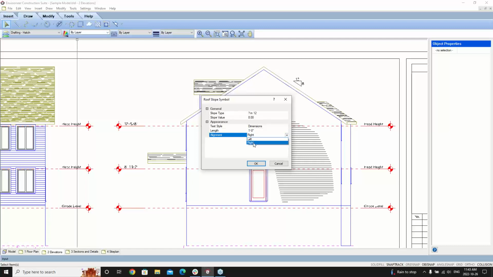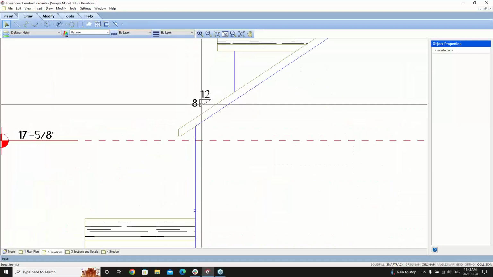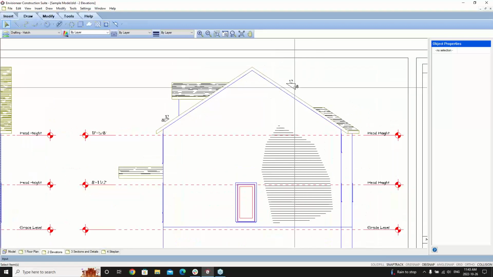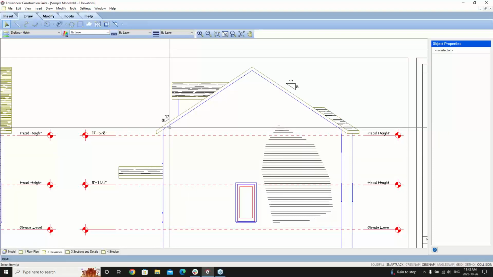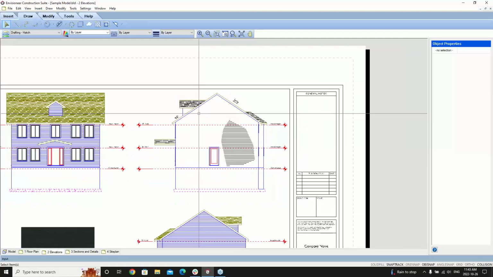Go to the left side. Make sure that that is 8 instead of 8.00, and then you can drop it in. And that's why I adjusted it. It just looks small to me, so I just adjust it so it's a little bit bigger, so you can see how that is actually going to look. And that's how you can add some more detail to your elevations as well.